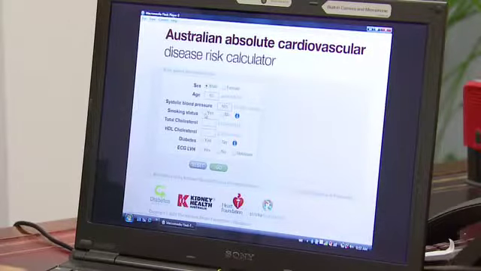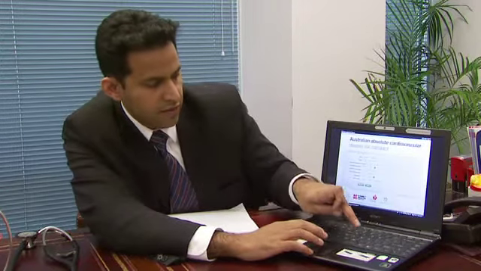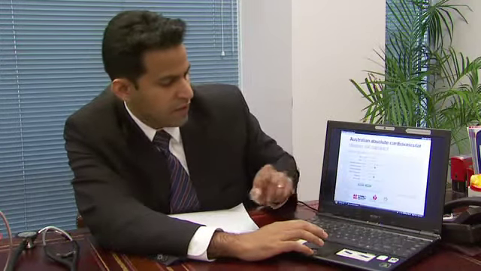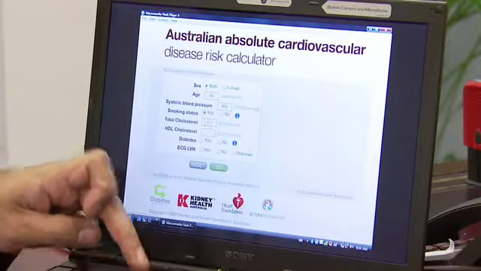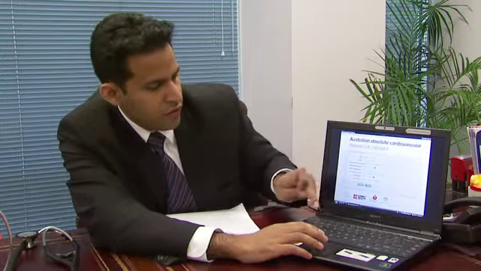Let's say that they're a current smoker, and that when their fasting blood test is done, their total cholesterol comes back at 6.5. Certainly I see a lot of men with cholesterols around that level who are not currently treated based on just that assessment. But when used with other assessments, it gives us a broader picture.